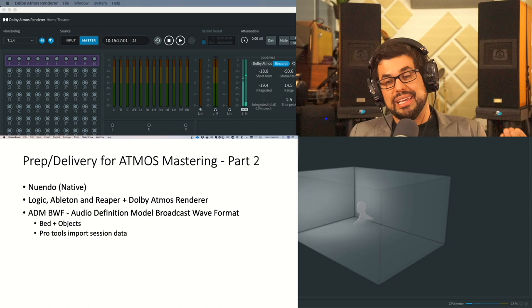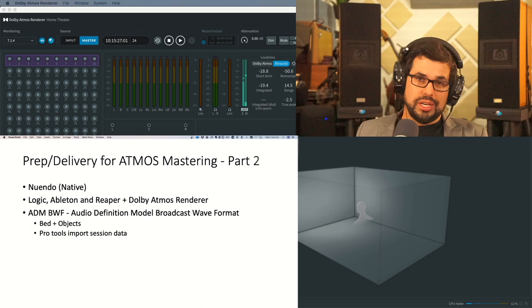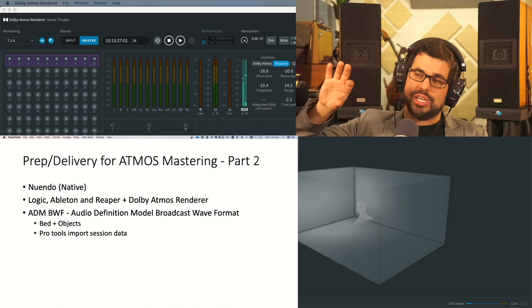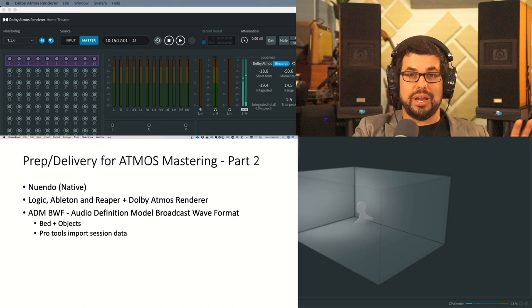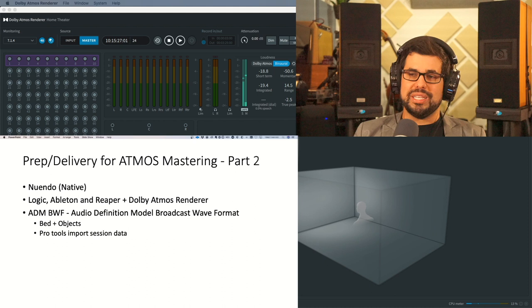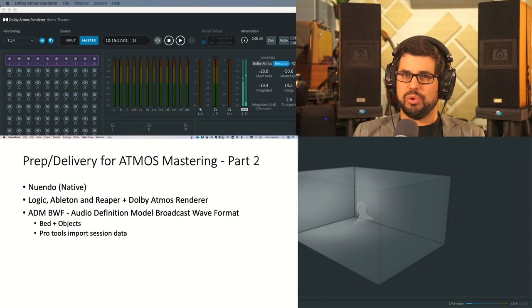I get the bed track, and I get all the objects. I lose the labeling of the objects, and stereo-connected objects become mono objects, but everything keeps its original panning, and it keeps its original objects, what I refer to as alive. They're still individualized. It's basically like a really, really slick stem export workflow, way faster than having to export all of your stems. Of course, everything's baked in, but that's a good thing.